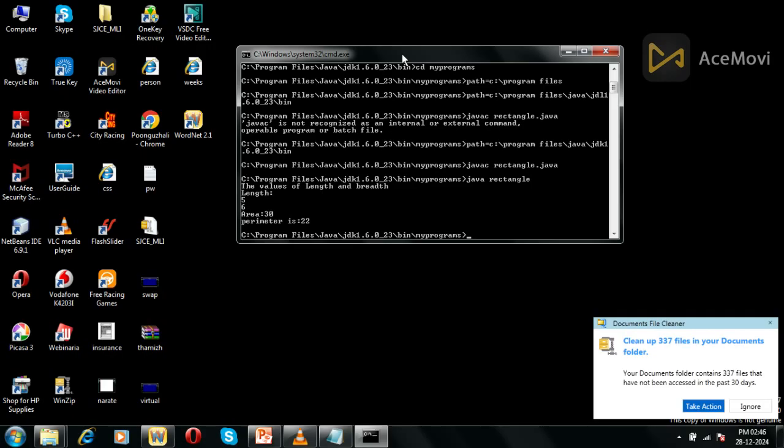Next, I'm going to calculate the area using the function void area. Area is equal to length multiplied by breadth.